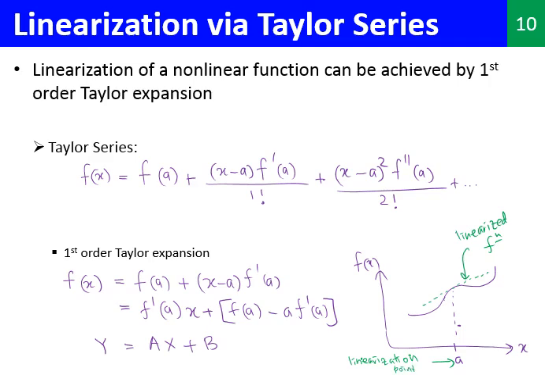Okay, so as long as x is near a, our linear approximation is valid. Or in other words, we should make sure x is not too far away from a. Okay, so this linear function seems okay within a certain range, that is near to a. If we go too far away from a, we can see our approximation deviates from whatever nonlinear function we have. Understood?